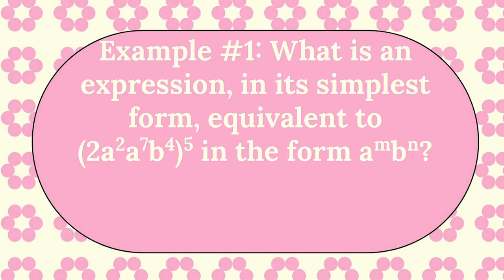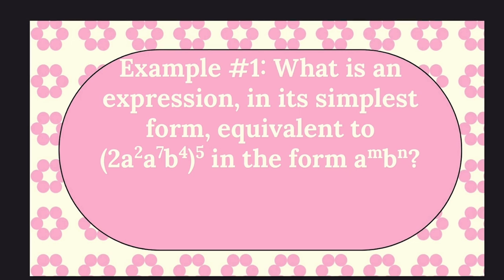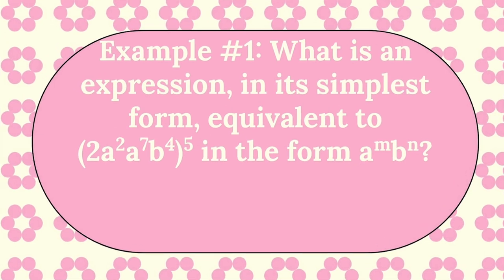Okay, so the first thing we want to do is combine here in parentheses. So according to PEMDAS, we need to do whatever's in parentheses. And I can see these a's have the same base, so we can add the exponents. So it's going to be 2 to the a, and then 2 plus 7 is 9, and then b to the 4. Let me write that 4 smaller.